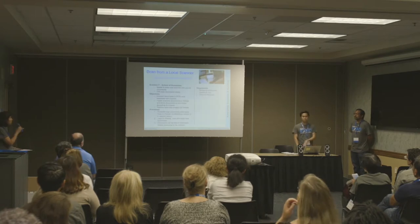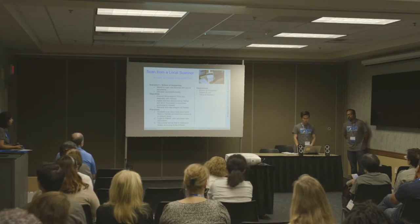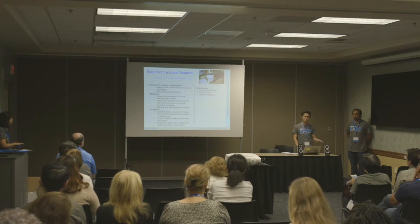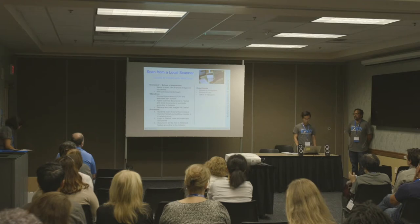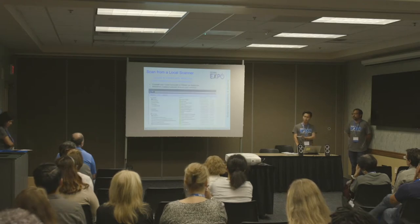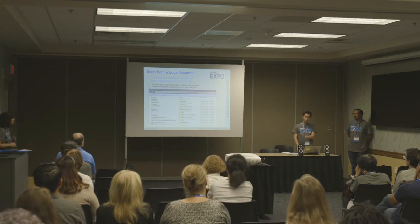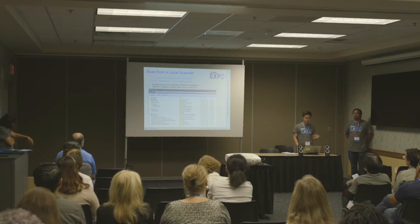So suppose that's not what you want to do, you want to do your own scan. This is an example for the School of Humanities. They want to do their own scanning and then put it into FileNet themselves. So we have a software called WebDrive. There's a third-party software called WebDrive, but it's getting deprecated. But for this example, we'll use WebDrive.